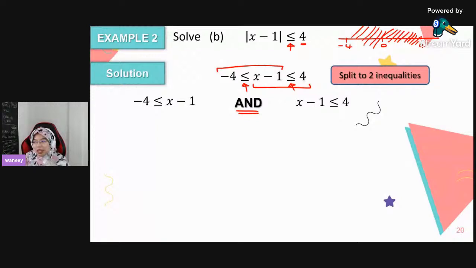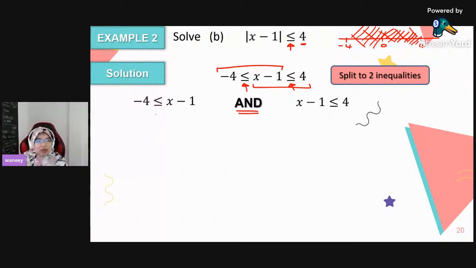Number line memang kena buat ke Miss? Tak payah. Number line ni tak payah buat. Cumanya untuk saya, sebab biasanya saya, walaupun saya suruh awak hafal, saya tak hafal tau. So bila saya tak hafal, biasanya memang saya kena lukis lah. Sebab saya tak hafal. Kan tadi ada banyak kan, ada 4 tu. So saya mesti kena lukis number line dulu baru saya nampak region dia. So ni untuk saya lah. Kalau nak hafal, hafal lah.